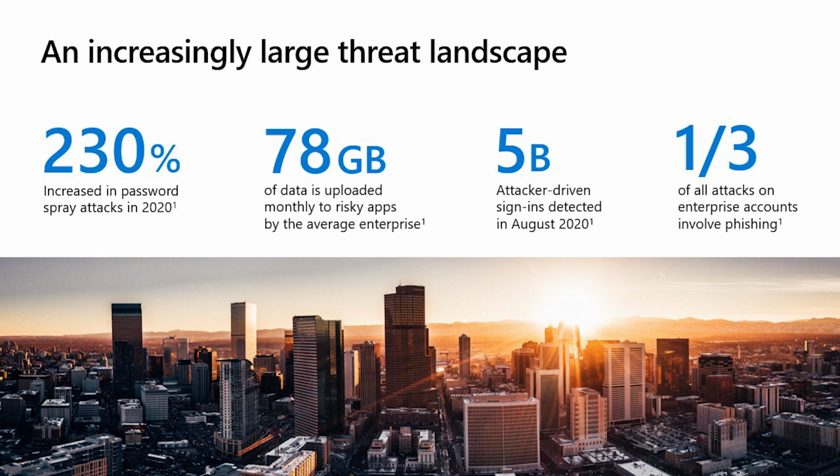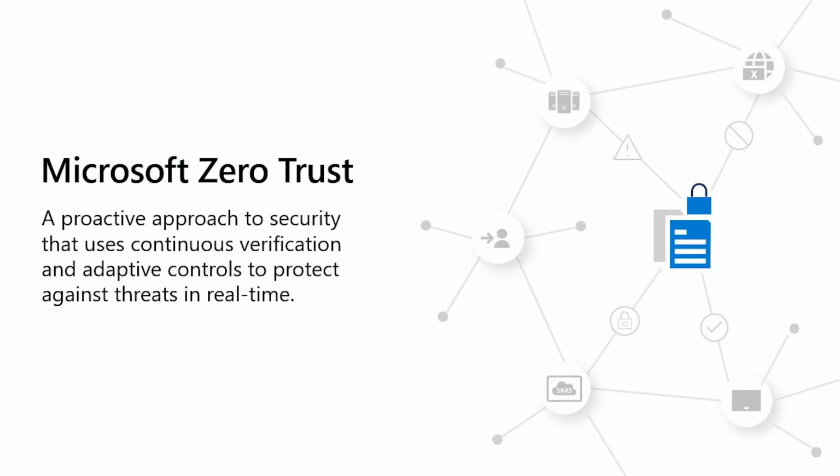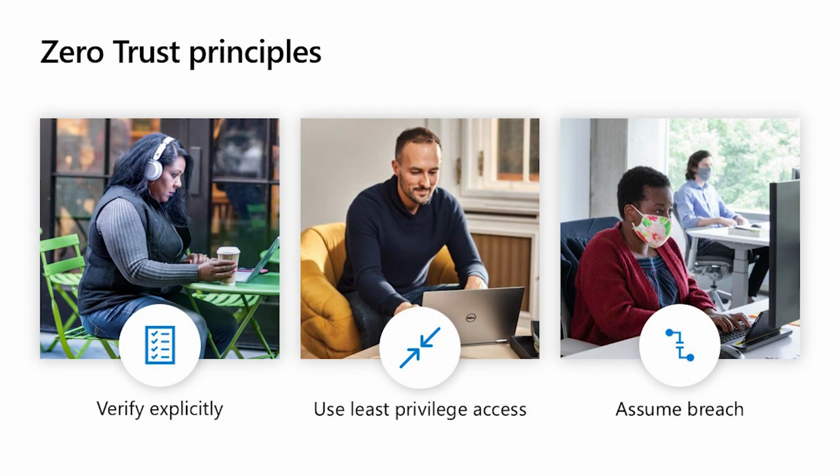Instead of waiting for the next big event and reacting to it, it's important to have a proactive cybersecurity approach for now and the future. That's where Zero Trust comes in play. Microsoft Zero Trust is a proactive approach to security that uses continuous verification and adaptive controls to protect against threats in real time. The Zero Trust approach outlines three core principles.